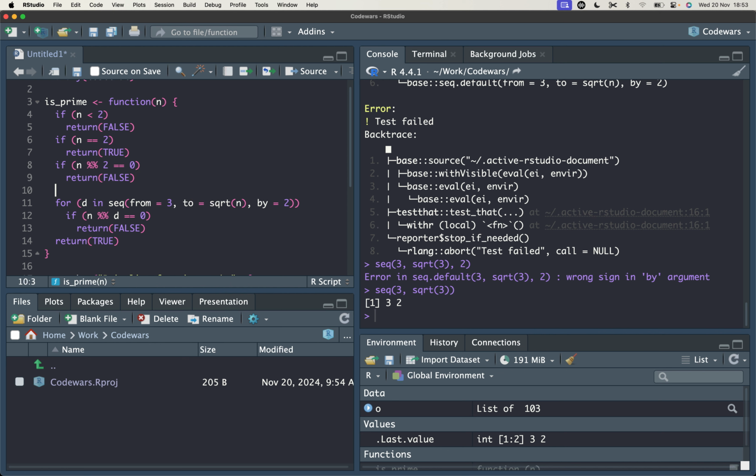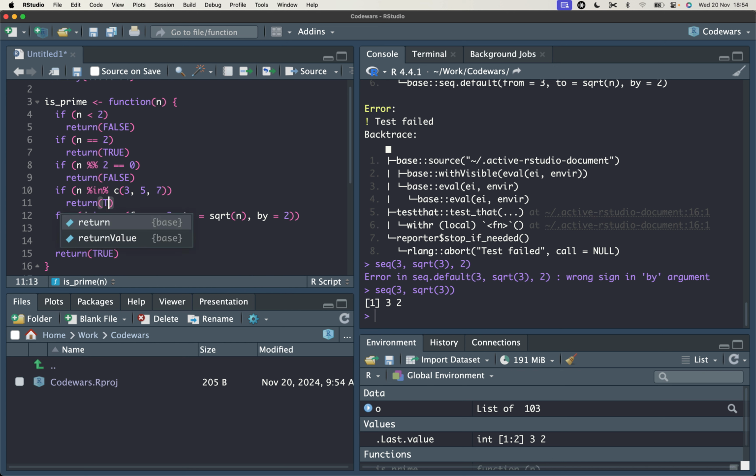So that means that if n is in, no sorry, it's percent in, so all the prime numbers between 2 and 9, this is 3, 5, 7, yeah, that's it. Return true. And any other number is even, so it will be returned.